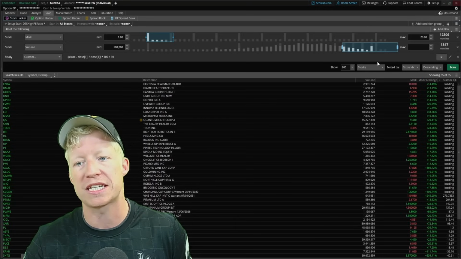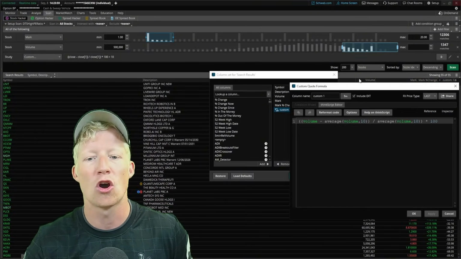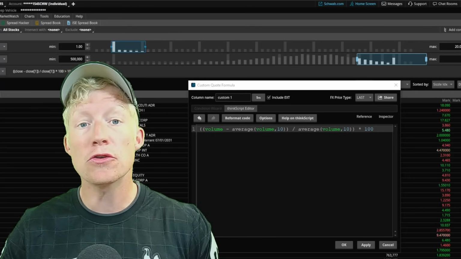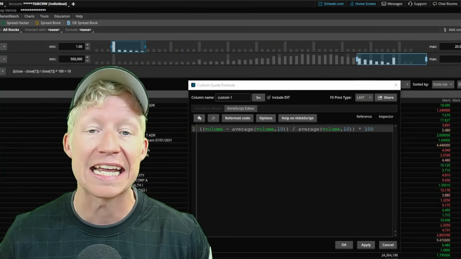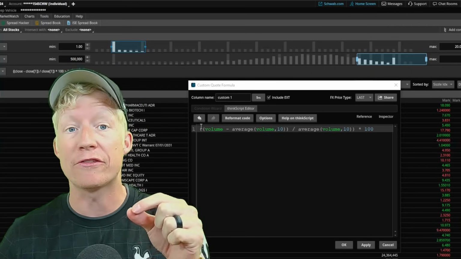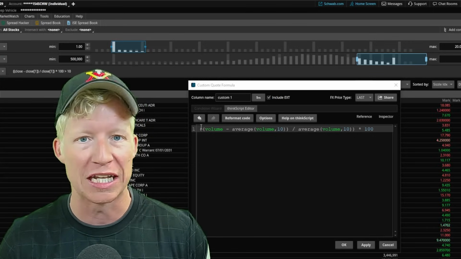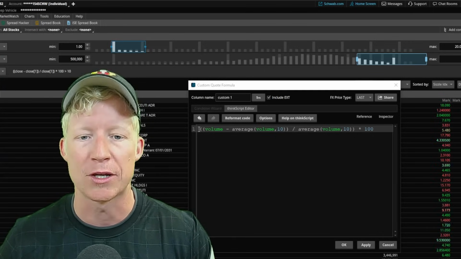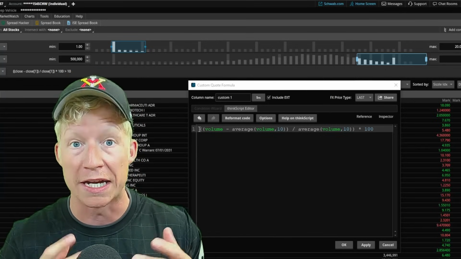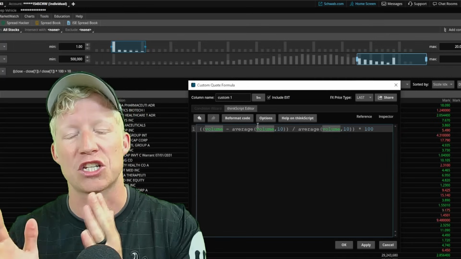So let's hop back into our scan tab. Let's hop back into our custom column here, and let's get to work on building out this cell highlighting feature of the column. To do this, of course, we are going to need to add a second line of code. Since we need to add a second line of code, we need to get away from just writing one line rules, which means that you don't have to initialize a variable, you don't have to end your line of code with a semicolon, etc. Basically, if there's just one line of code, you just have to write it. But if there's multiple, you have to let the machine know that, hey, execute this line, then execute this line, etc.